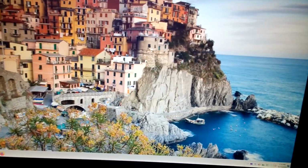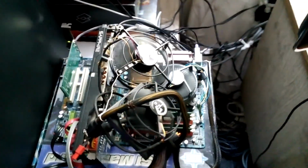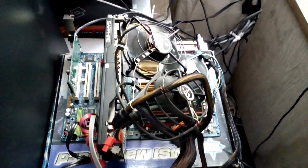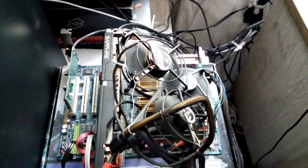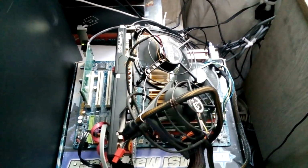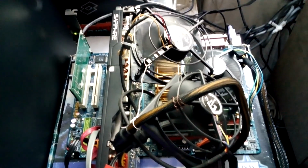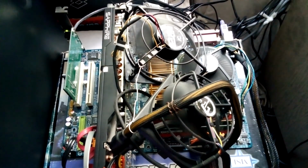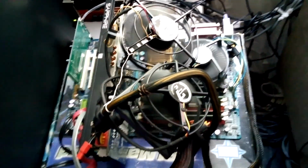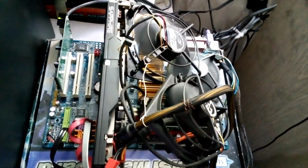Now, the conclusion about this combo. What I can tell you is, if you can find this motherboard on a bargain, you can actually go for it. I can highly recommend it. Try to be sure that this board is in good condition before buying it, because I found it on eBay and right now it's quite expensive. But if you find it on a local forum, you can buy it at a cheaper price.